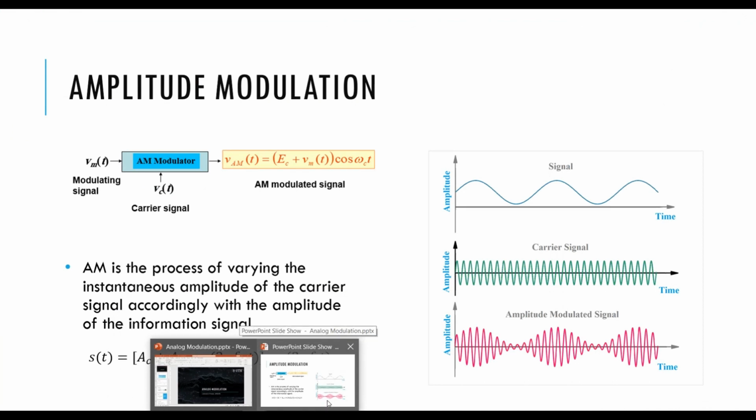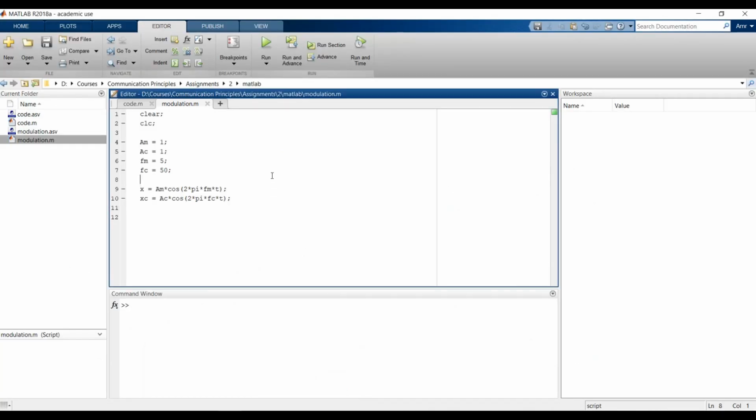Now, we need to understand something here. Computers in general are digital devices, meaning that they don't really understand analog signals. So in MATLAB, you cannot just tell it to display your signal over an x-axis of time that is also continuous. What MATLAB can do, though, is get specific samples of time and then simply connect the dots. So we need to have a kind of sampling frequency for our graphs to appear.